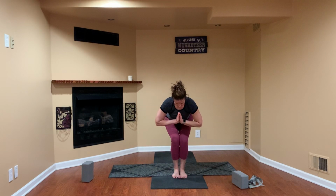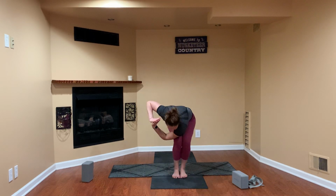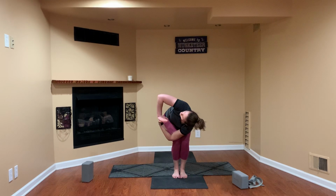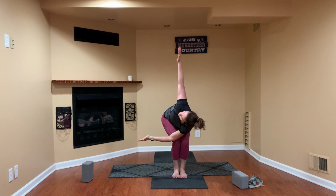Hands to heart center. Twist. Left elbow outside your right thigh. The twist, again, comes from our ribs. Our hips are stable. Stay here. Spread your arms.